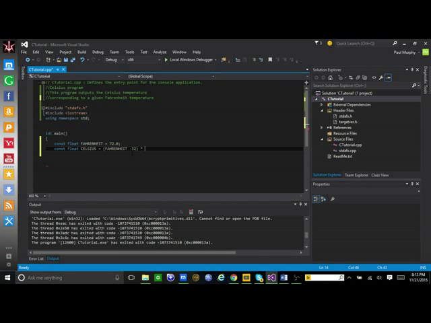And here we are going to give the Celsius data type an equation, and we know the equation in order to take a Fahrenheit temperature to Celsius. This equation is Celsius equals Fahrenheit minus 32 times 5/9.